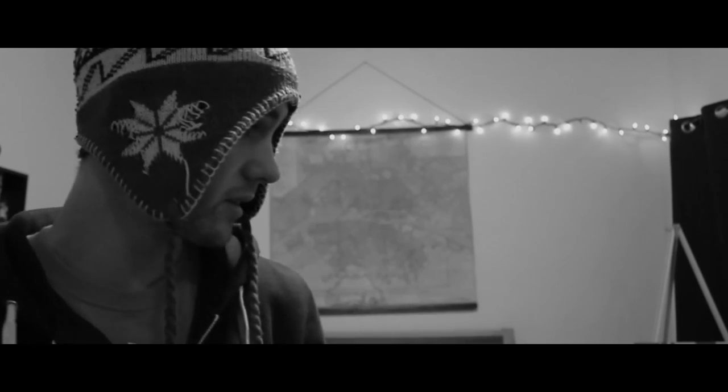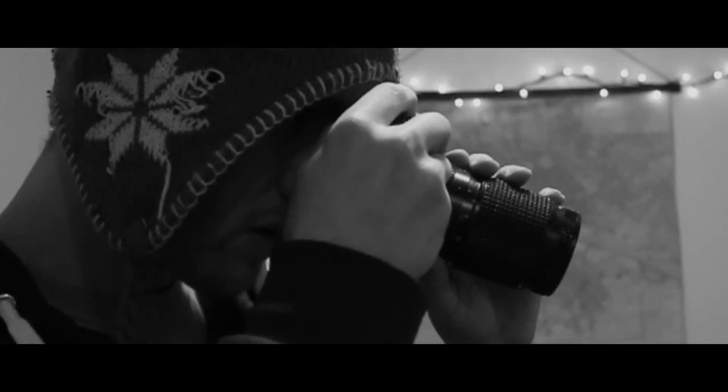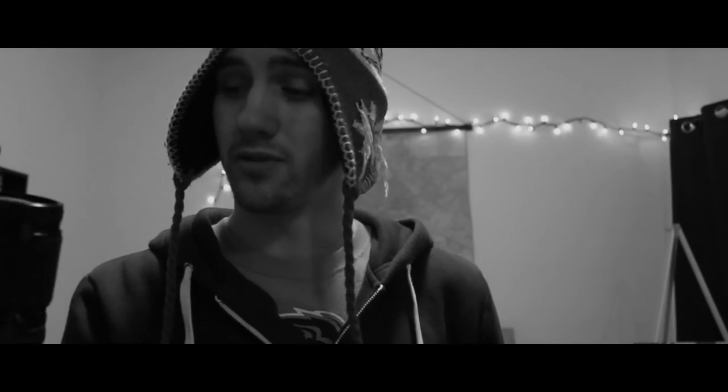So one of the first steps is to take your film camera and take some pictures. I'm just going to take a picture of something random in here and that will be the picture we'll use for this entire process. I see a picture of a lens over here I can take. And now we just have to fill the rest of the camera up and we're all ready to develop.